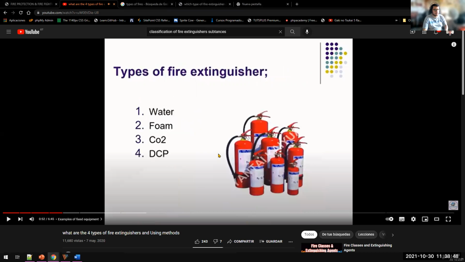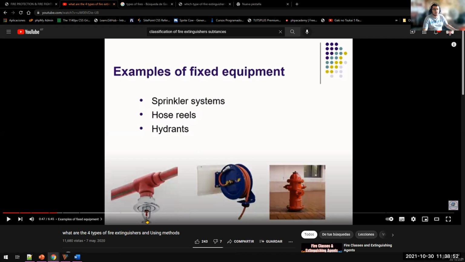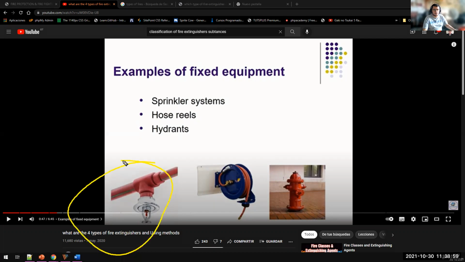Okay, this is the sprinkler system, okay? It's typically placed in hotels, factories, offices, and so on. Sprinkler system, hose reels, okay?